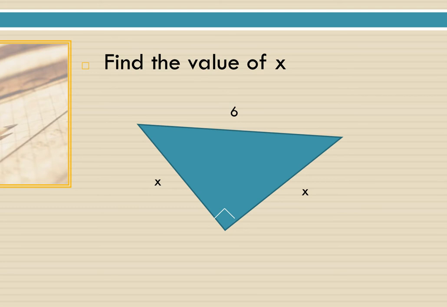Good. But why does this angle have to be equal to this one? Christina? Very good. Our legs are the same length, right? If your legs are ever the same length, it's always going to be 45, 45, 90, okay? So this is 45 degrees, and this is 45 degrees. So now let's go back one slide.